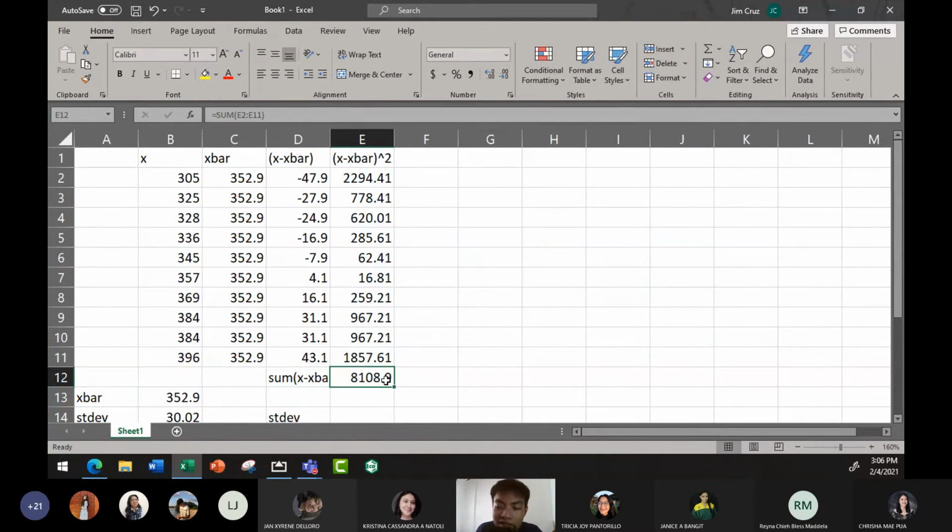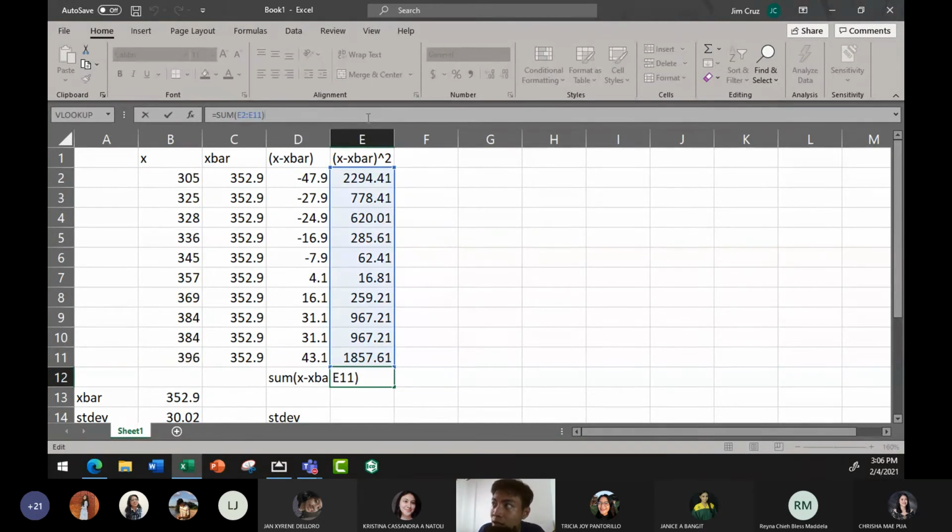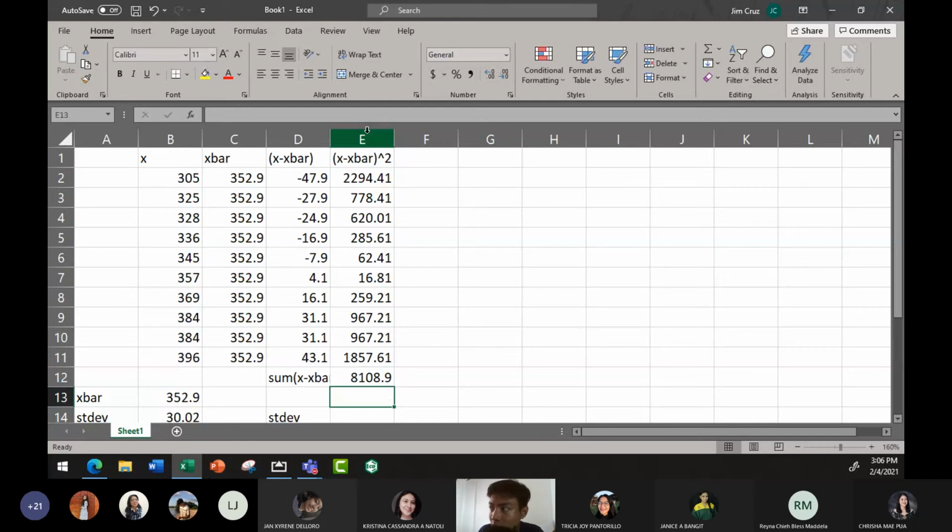Ayan. Galit na galit sa keyboard. And then yung ating sum of x minus x bar squared. Okay? So again, that will be equal sign, sum, open parenthesis, highlight your cells, then press enter. You will get 8,108.9.